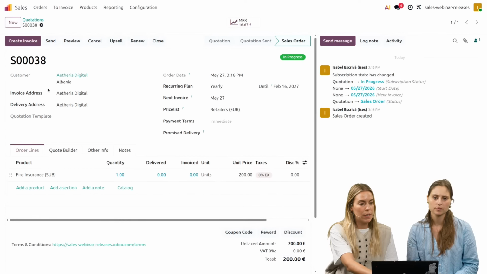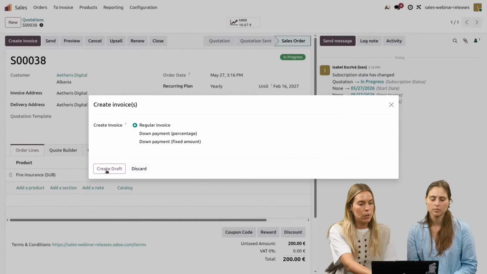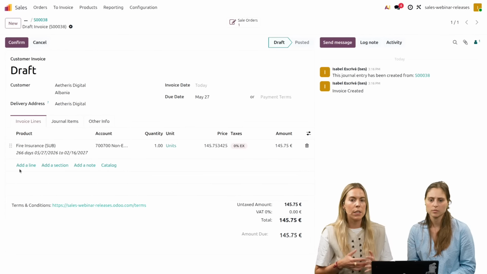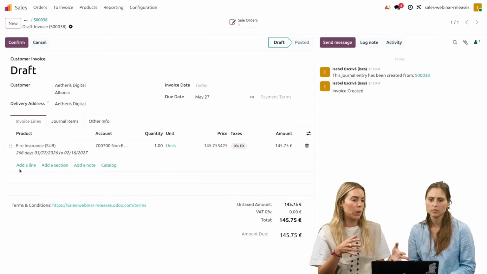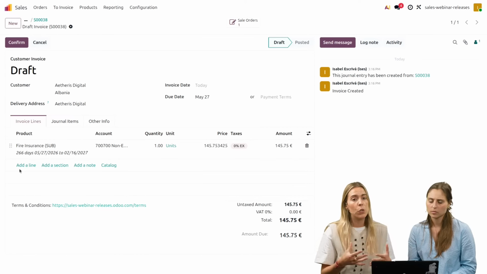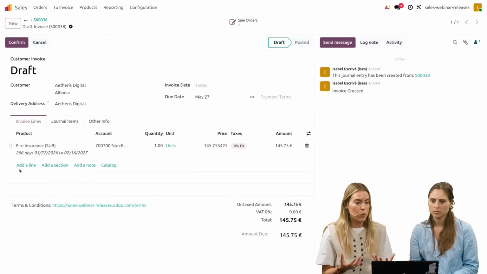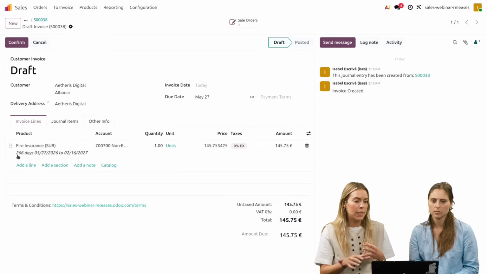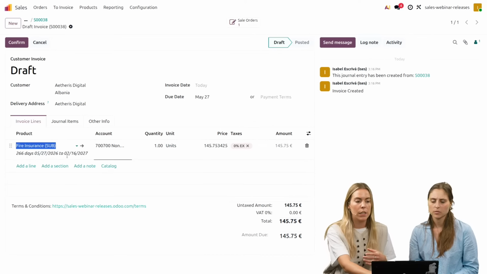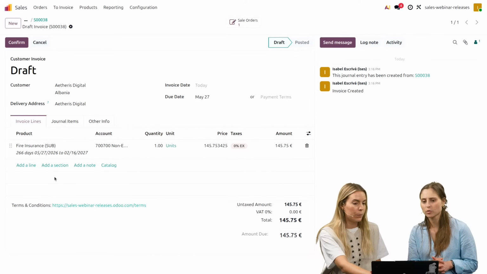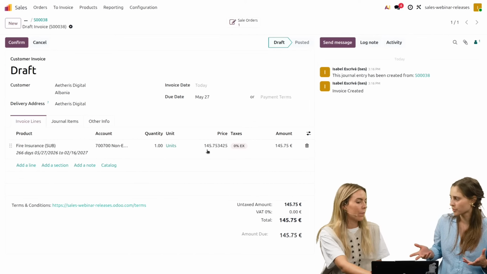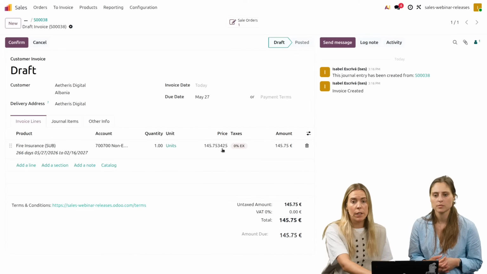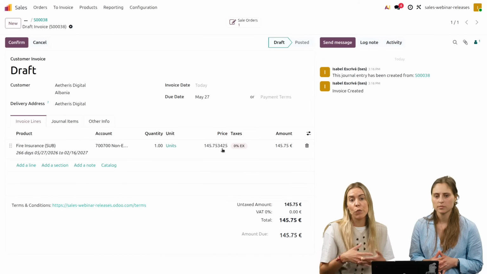Then once we confirm this subscription and we create the first invoice, instead of 1 year, the system is already reading that, of course, you are not invoicing the whole period because you added an end date in your subscription. So as you see here, instead of a whole year, we have 266 days with the period that we just selected. Quite nice. And indeed, we don't have a total price of 200 euros. Here it's 135 because we have this prorated price. Exactly. And the system calculated it automatically for you. So less manual action for your salespeople.